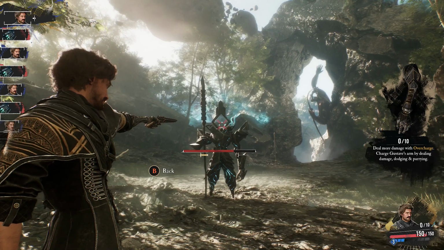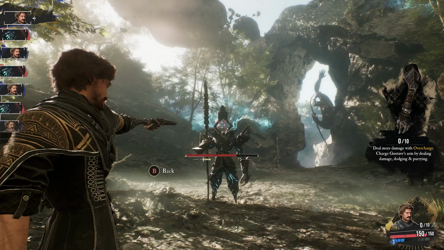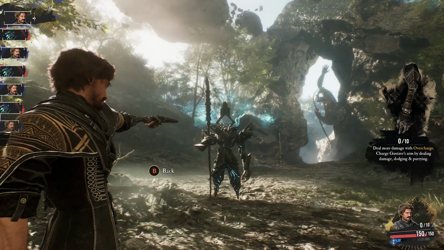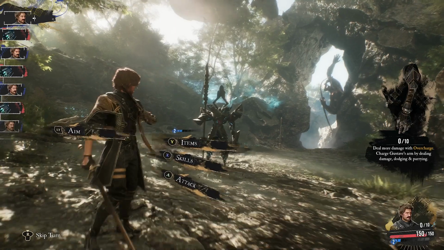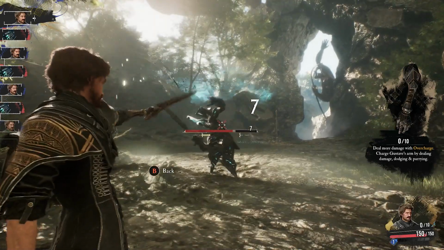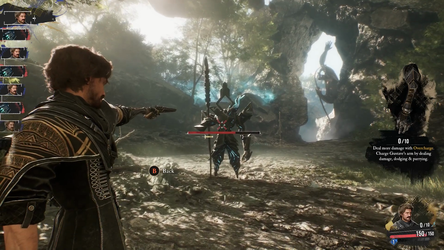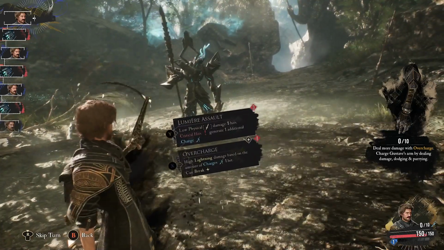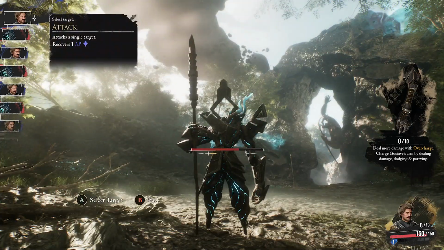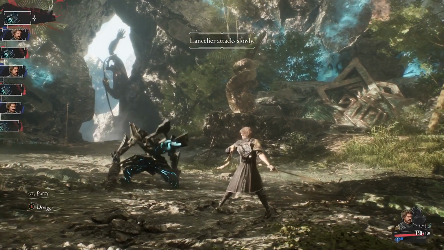So could I... Oh, but his weak point's gone, actually, when you do that. Oh, I just shoot straight through it now. That's interesting. Oh, and without hitting a weak point, it does nothing. Okay. Oh, wait, that does a lot of damage, actually.